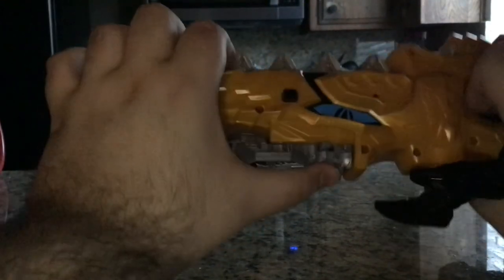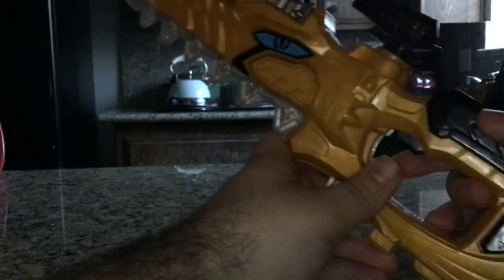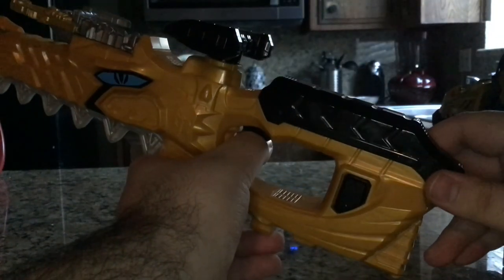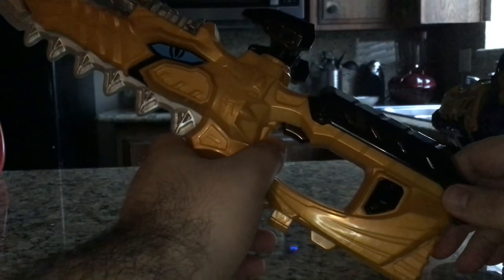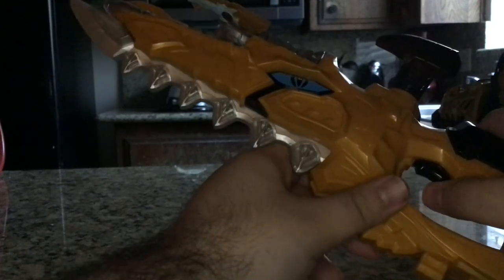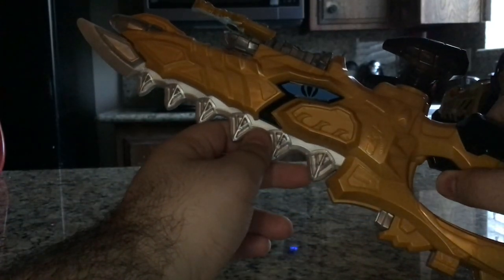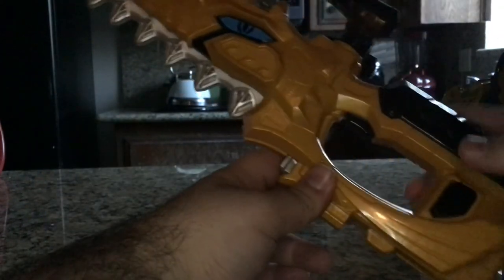Well, in Japan anyway. Little release button. We'll take that out. Also, if you do leave this in and just pull the trigger, well, hold on. You have the same sound effect. And you do get a different sound effect when you hold down the trigger.